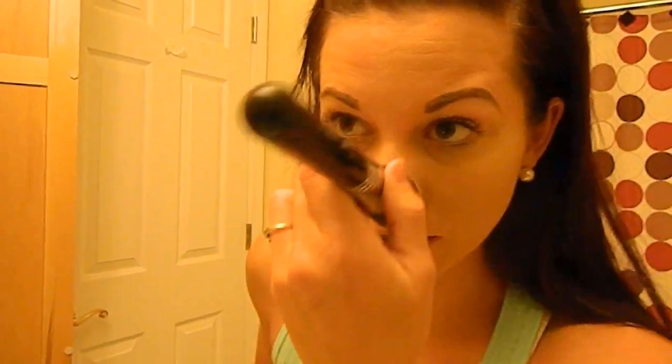I like these heavier coverage foundations for that reason, because it kind of covers up those imperfections that I really don't want to let people see all the time. So continue to press into the skin, working your way outward. And like I said, I have brows on and I still have mascara, because all I did was strip my face with some CVS wipes that I had before I started this, and I just left my eyes alone.